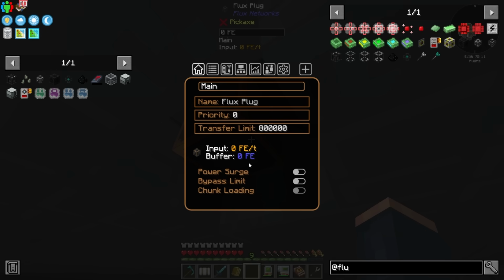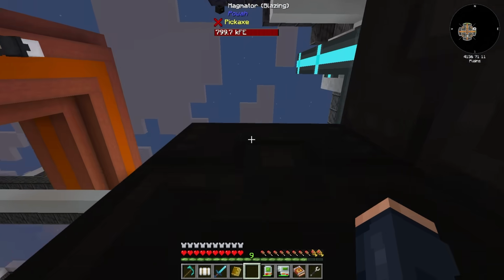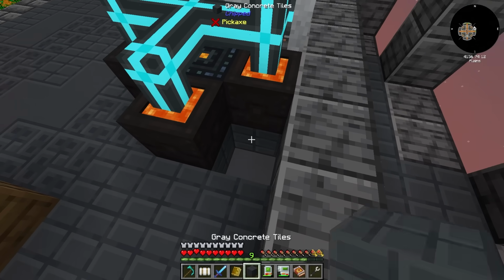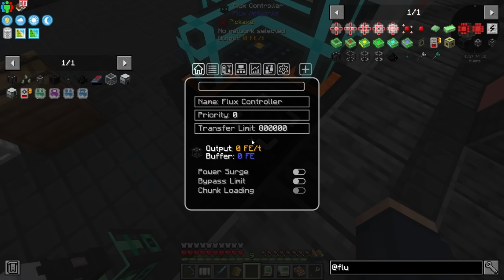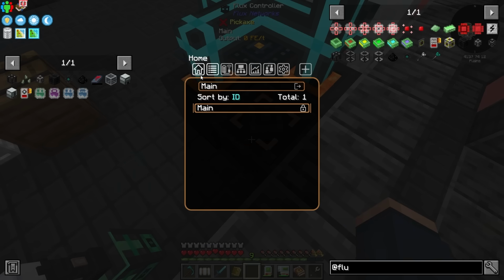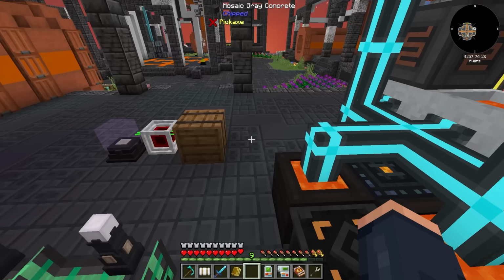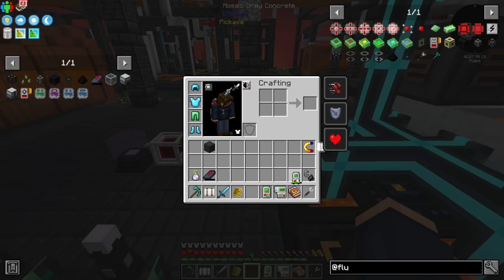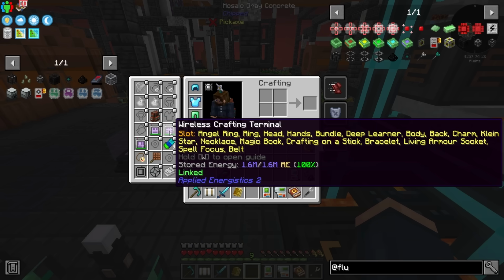So now we have energy that can be sent in through this cable, and we can limit our power and everything. There's a lot of control with Flux Networks, which is really nice. And then we just need to place in our controller. We can place this anywhere we want, select our main network, and go to wireless charging, enable, and select the things that we want to have wirelessly charging. Notice all of my stuff, unless it's in the main inventory here, is going to start charging. That also should include the curio slots.